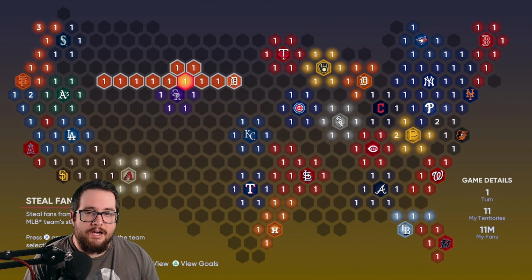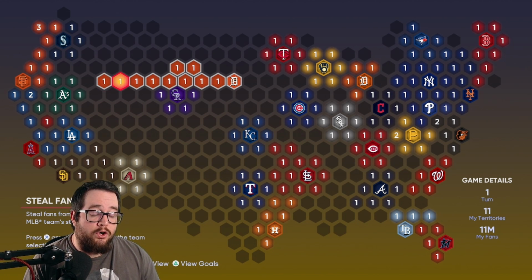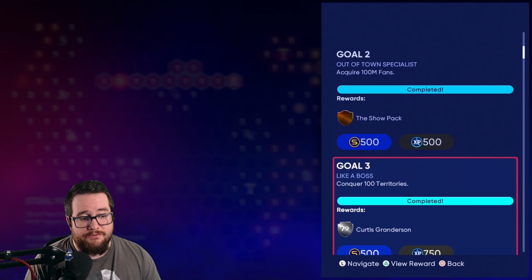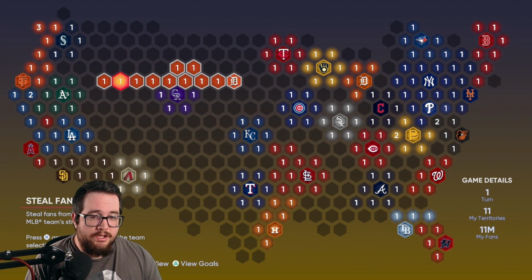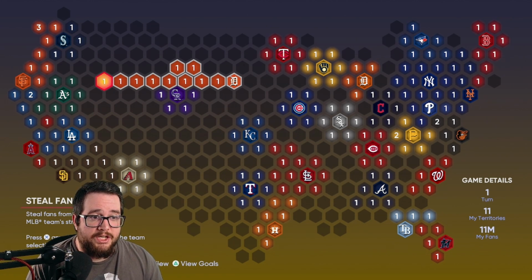So we've gotten to this point. We already beat the Rockies and now we've moved out. We're not going to steal any fans. In past games, you could steal fans if you wanted to, and you also had to steal fans for some of the objectives. They removed all of that. You can steal fans if you just want the extra fans to reinforce here at the beginning.